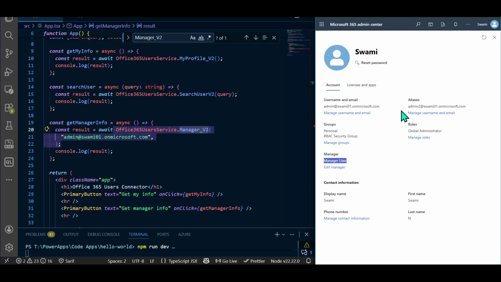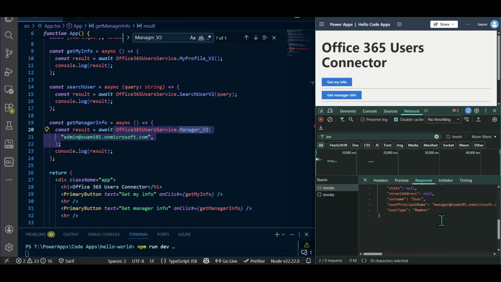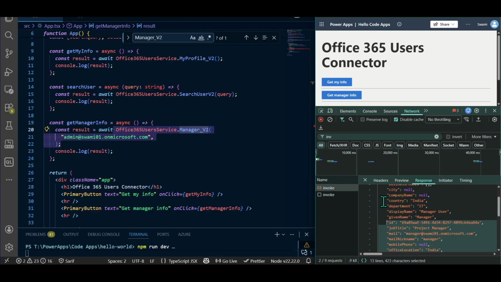If you don't have any manager, then you will face an issue here. The response will look like a resource manager does not exist in the profile, something like this. So make sure you set your manager if you are using a development tenant, right? And all the properties you see here are the same properties we get in get my info. The only thing is it is not about myself, it is about my manager's user information.